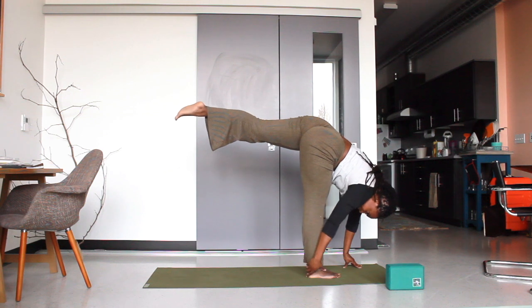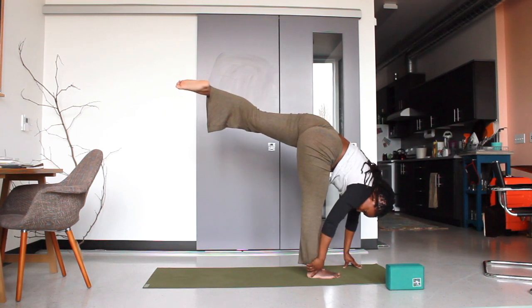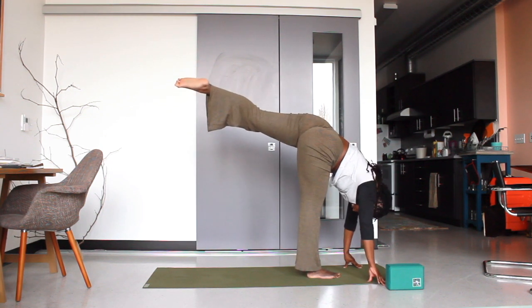Ooh, my feet are ashy, y'all. It's all good, I got a nice little view of my ashy feet.